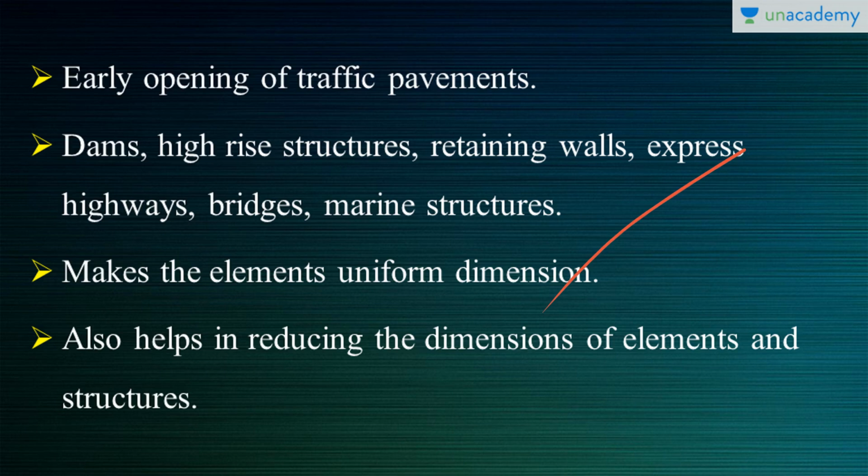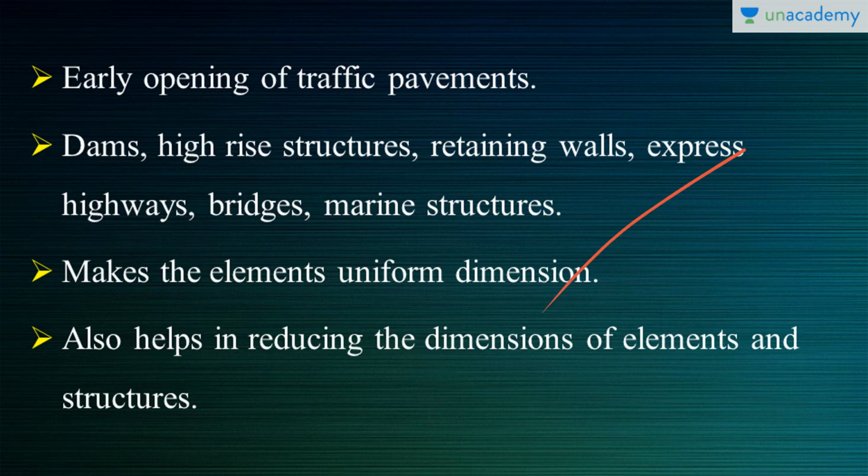So let's see another advantage of it. The advantage is that it makes the elements in uniform dimension. Consider a high-rise building, take a 4 or 5 floor building. If you look at the column, we can make the column from top to bottom in the same dimension. So it makes the column look similar from top to bottom, which means it will be aesthetically pleasing too, as well as easily designed. Faster designing, faster execution, and we need only a particular set of formwork. No need of extra formworks for constructing in such scenarios, which makes it easier constructability. So that makes the elements in uniform dimension.